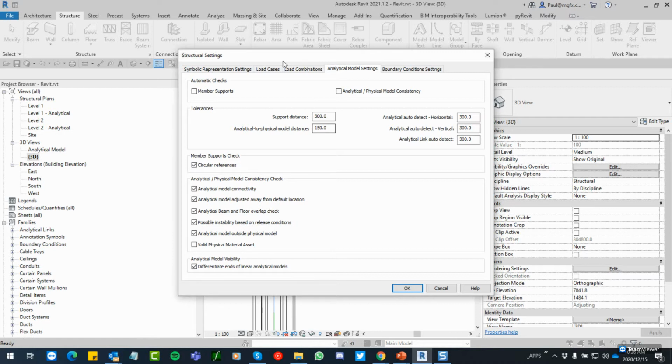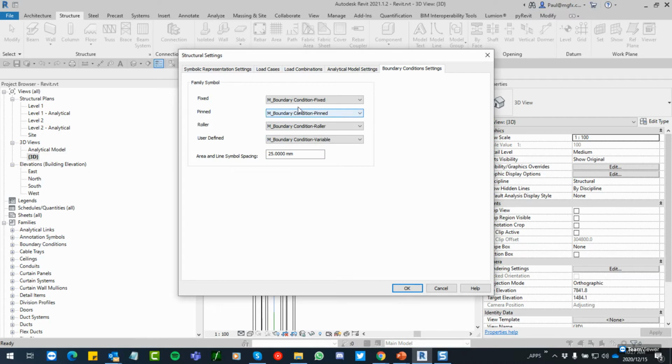So if you want those nodes to automatically connect, depending on the situation that you find yourself in, then you'll have to set these tolerances so that those nodes can automatically try and connect to other elements. So this is something to look at if you are setting up the analytical model for Robot. Just make sure that you've got your tolerances set so that you stay within your acceptable engineering approximation. You can tweak that over here to start generating errors for you if you're far away or so on. You can also automatically check whether the members have got support. In other words, are they supported, or have they got a boundary condition applied? And it will warn you if you are drawing an element without a support. It might get to irritate you, so you either check it after, and then you've got your boundary conditions as well.